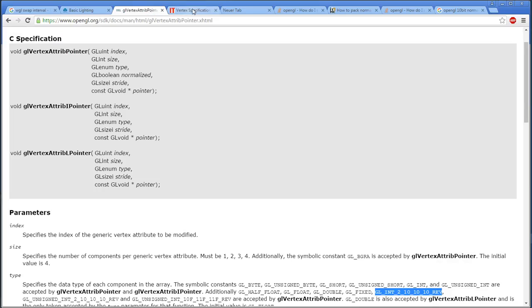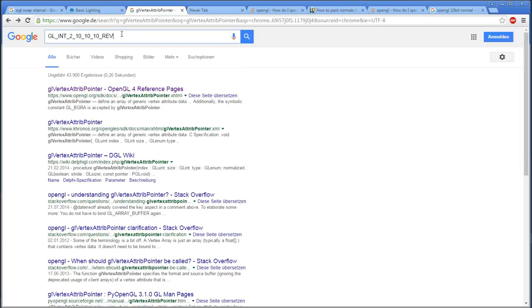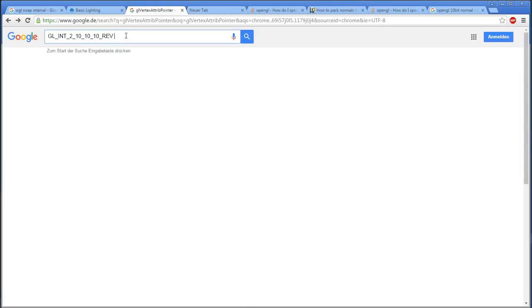Where is the spec that I read? What are the OpenGL specs called?